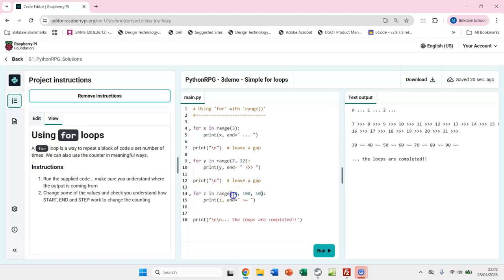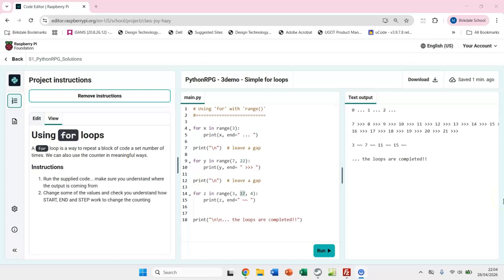And then if I take this down here, I could start at 3. I could go up to 17. And I'm going to do that in blocks of 4. And if I run this again, 3 plus 4 is 7, plus 4 is 11, plus 4 is 15, plus 4 is 19. But I don't get to 19 because I stop when I get to 17 or above.